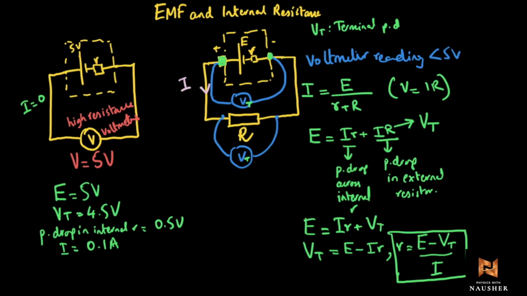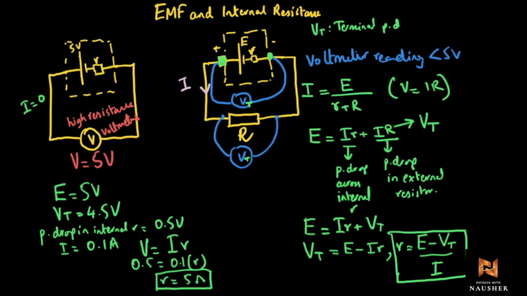Okay. So if the current is 0.1 ampere इधर, तो इधर भी 0.1 होगा, इधर भी 0.1 होगा, इधर भी, because सीरीज में है तो सीरीज में करंट सेम रहेगा. तो इसमें से करंट कितना गुजरा? 0.1. Now I want to find the value of the internal resistance. So you use V is equal to IR. The potential drop in the internal resistance is 0.5, so you write 0.5 over here. The current is 0.1 into R, and the value of R would then be 5 ohms, for example. Okay, so this is the way of solving.